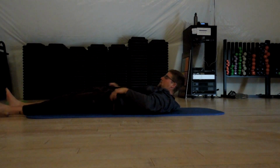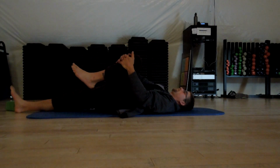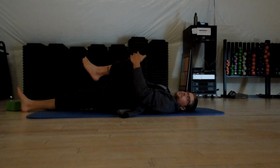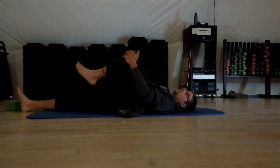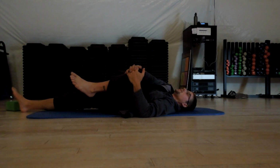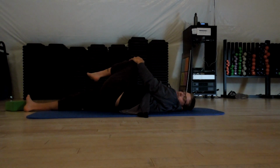How about the left knee? Let's draw it into the chest. Give it a squeeze. Open it to the left slightly. Take the hip all the way to the left, the knee all the way to the left. Take a breath. Now bring it right. Pull it down towards the right shoulder a little bit.